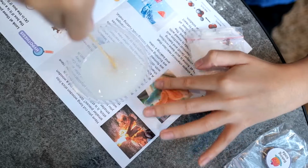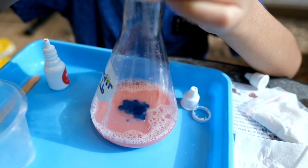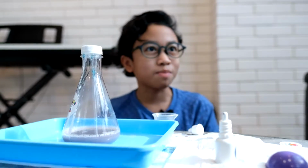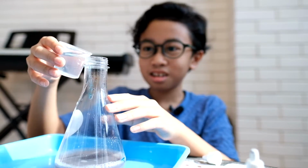It smells! Okay, we have to be very careful. 4, 5. Oh, that is a really cool purple. It's like grape. Now, the moment of truth.